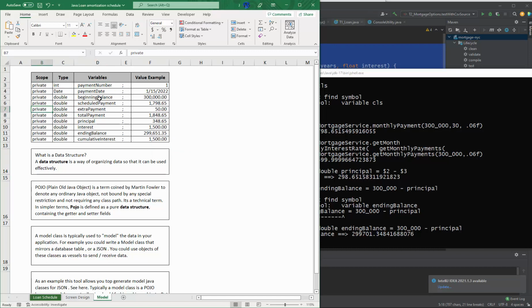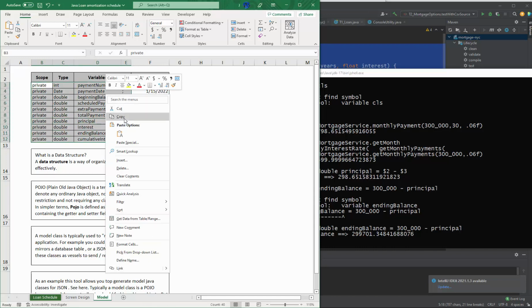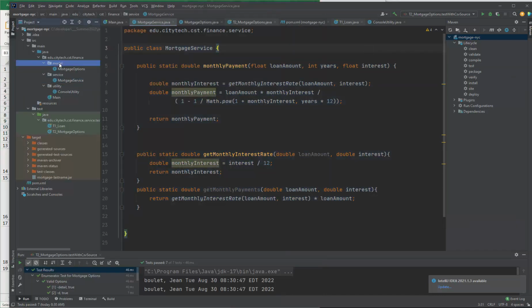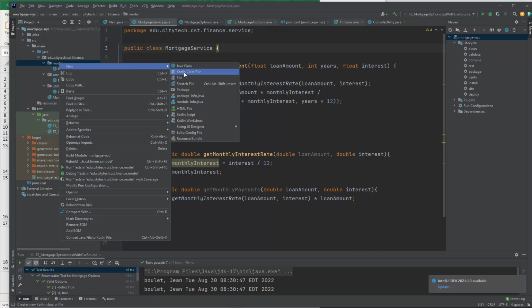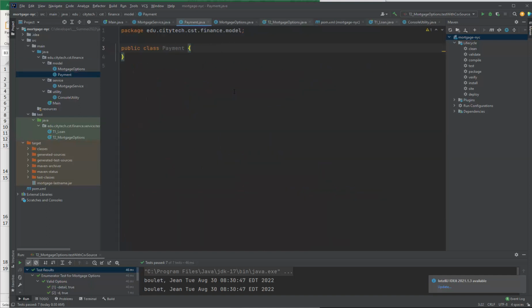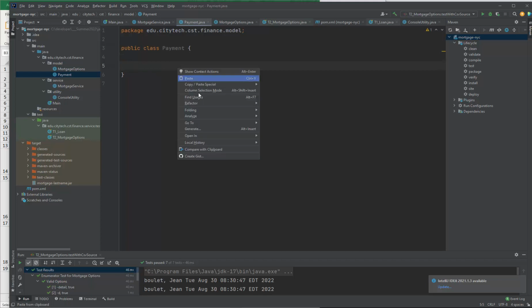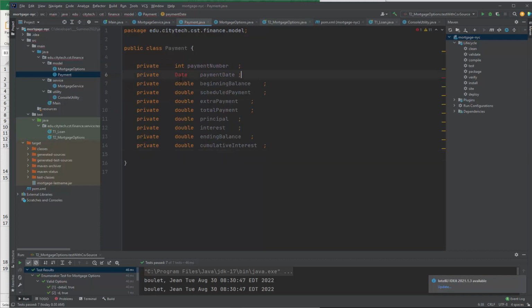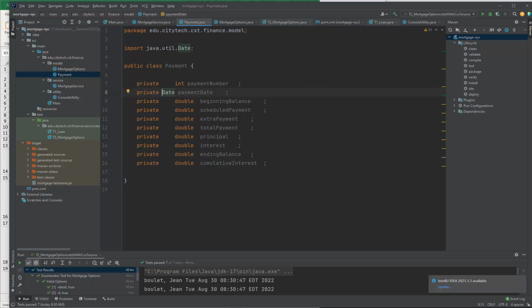So these are all the fields that I'll create in the POJO that we're going to use. I will highlight all of these so you don't have to do any typing. Copy, and I'll copy that. And here in the model section, Java class, and we'll call this Payment. And I will paste all that information here. This is complaining because we need to import this class, java.util.Date. Make sure it's util.